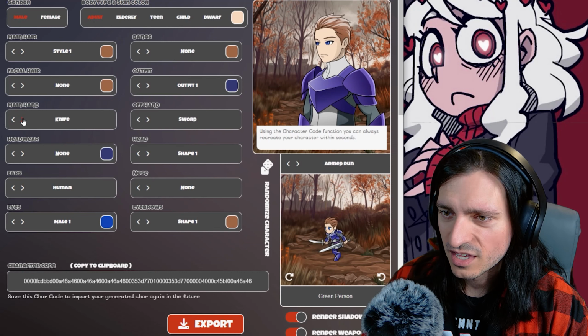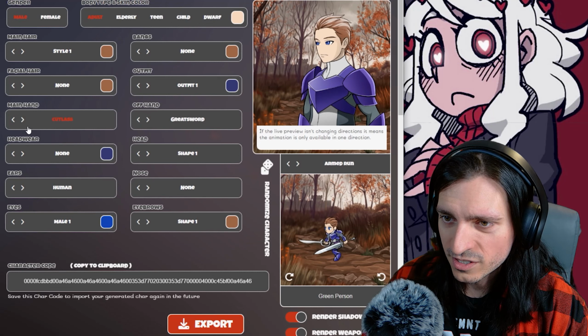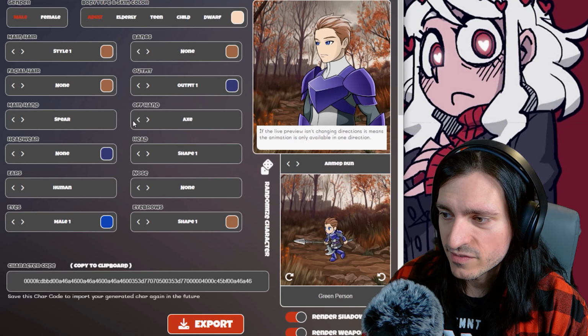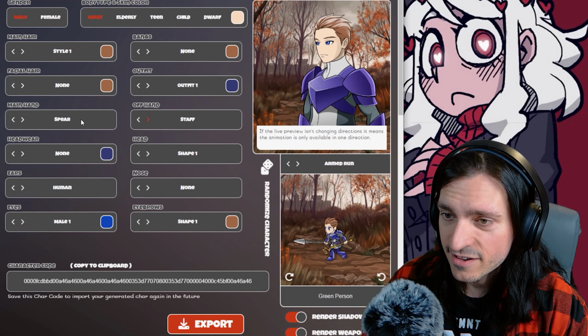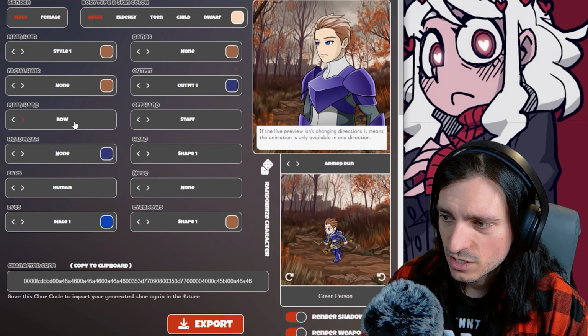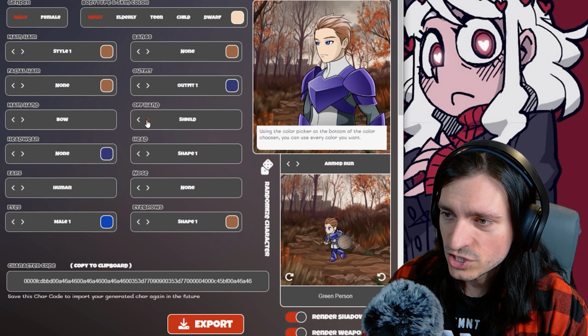Two swords. We can change this though to knife and sword, knife and knife, cutlass and great sword, katana and axe. Dual axes. We have a great axe. We have a spear. We have a staff, which I love the staff, the look of the staff. We have a bow. We have a shield. We have none. You can't have a bow in the second hand. We also have a crossbow for the main hand and a gun. Now, I would say blow the limits off of this thing. Throw all the main hand options right into the offhand.